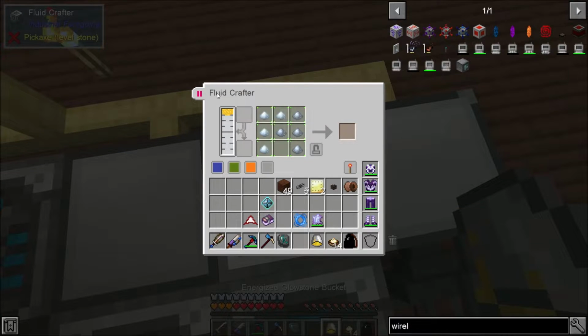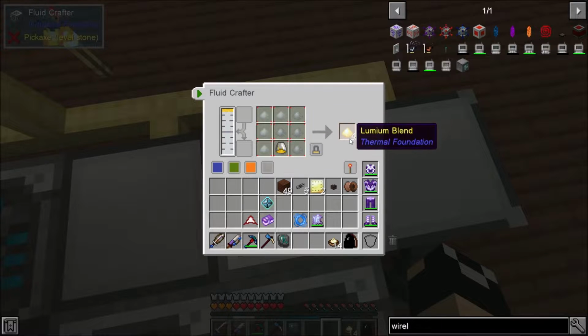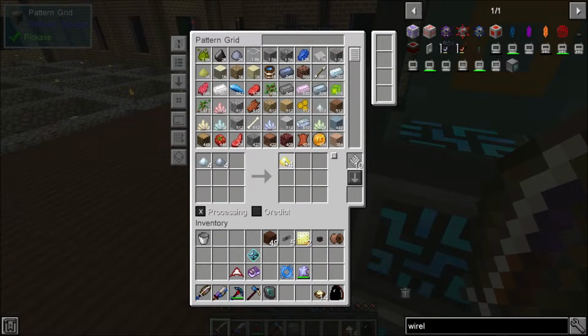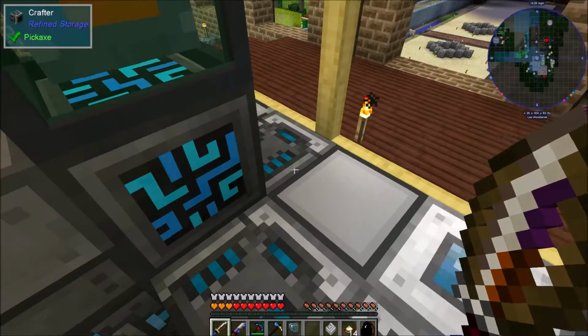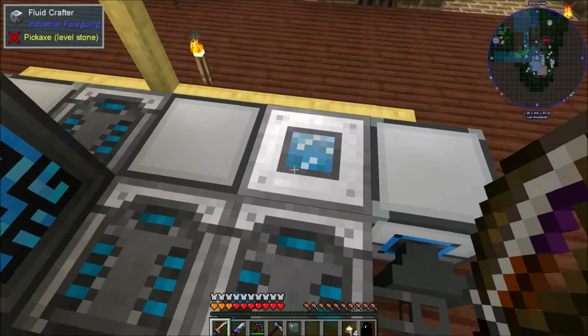It's like shift click. Okay, we put this into here. Let's go ahead and lock it. And we say that's how you craft it. Okay, and you can see it just crafted some lumium blend for us. And I can pull this bucket out and put that into there. And so we're going to grab this lumium blend and say that that's how you make 4 lumium blend, and we're going to encode that. And we're just going to put that right there. Okay, so it knows how to make our lumium blend now.